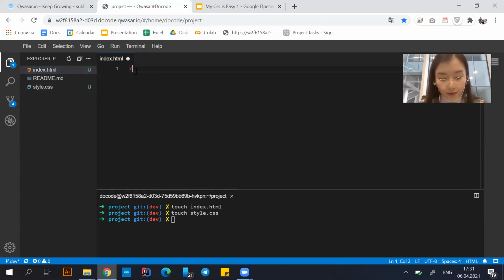So let's create the HTML tag, and close it. Inside, I will write the body, and close the body. I will create my head, and close the head.